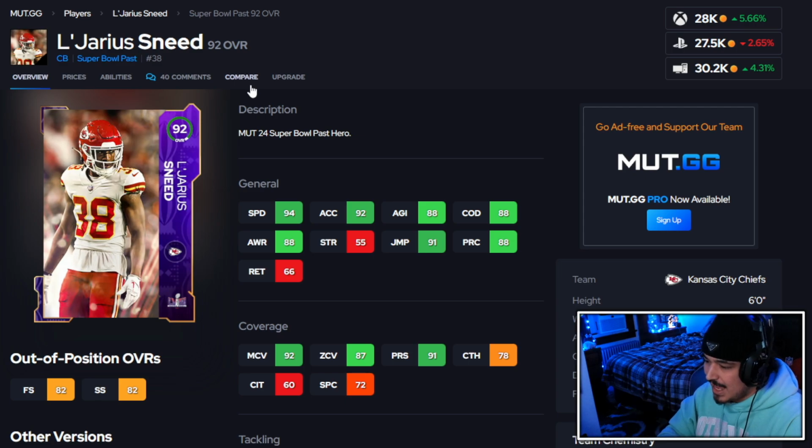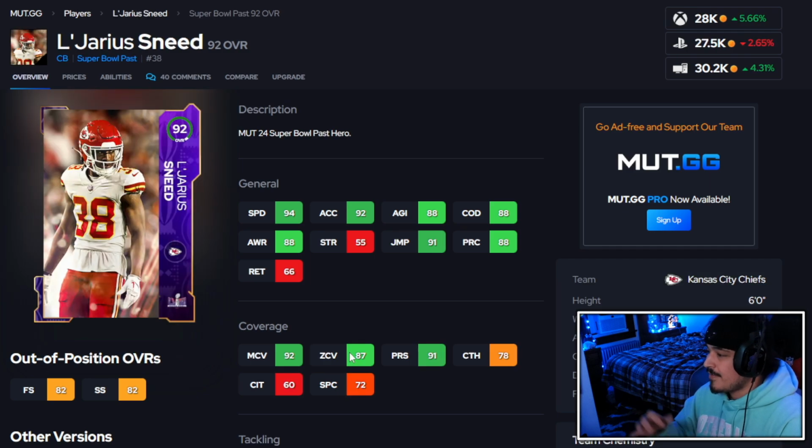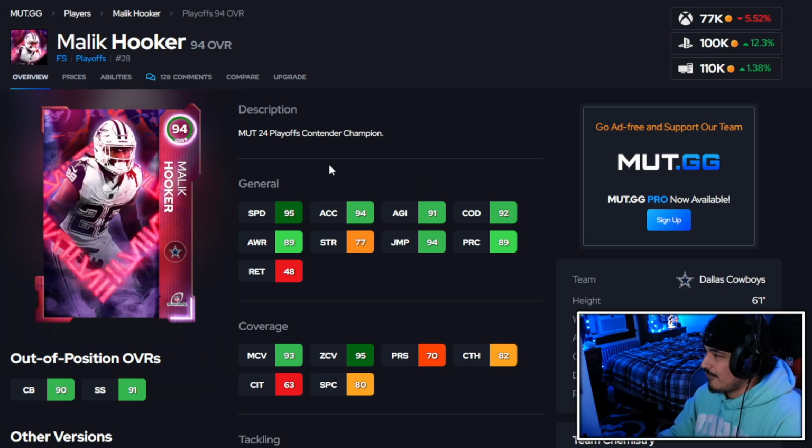I swear that they said that, but we all know that's not the case now at this point in March. L'Jarius Sneed for 30K, great physicals, obviously, and over 90 man coverage. But if you have zone boost, it should be pretty easy to get him up over that 90 zone as well to make him play a little bit better. Xavier Howard, 16K, good speed, good size. That's really all I have for you there.